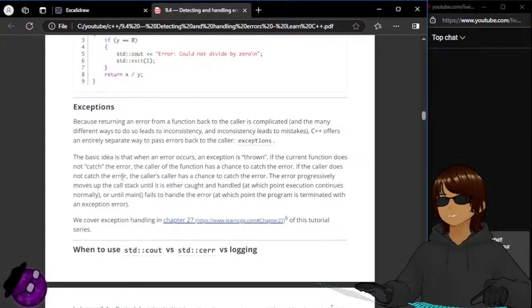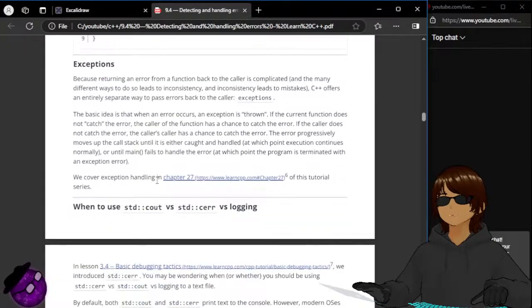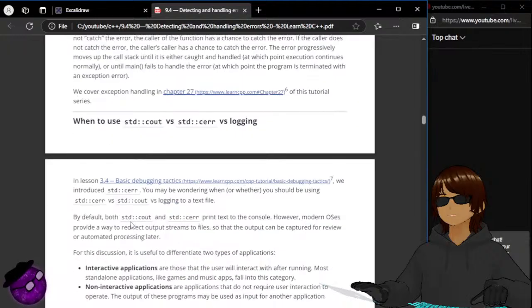If the caller does not catch the error, the caller's caller has a chance to catch the error. The error progressively moves up the call stack until it is either caught or handled. We will cover exception handling in chapter 27.